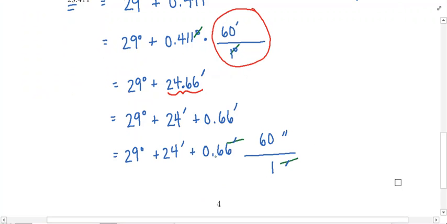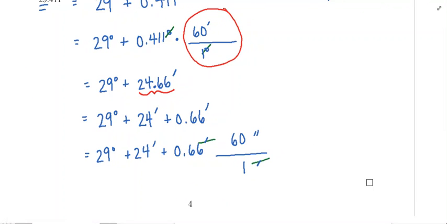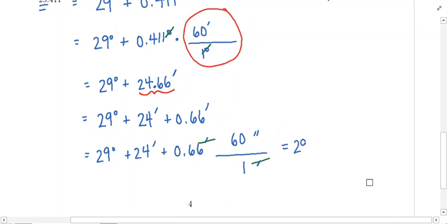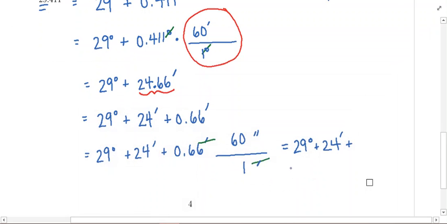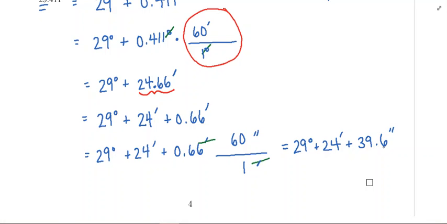All right, so I'm running out of room here. So let's write down 29 whole degrees plus 24 whole minutes plus, I've already forgotten what I got on the calculator, 39.6 seconds. Okay, so we've basically done it. Now you see the degrees, the minutes, and the seconds, and they are all added together. Why? Because you need the degree part, the minute part, and the seconds part to make the whole angle. It was built from each of these parts.